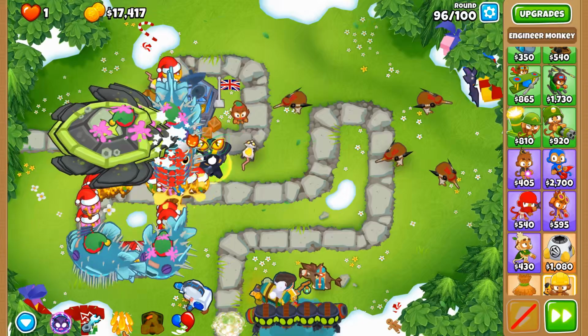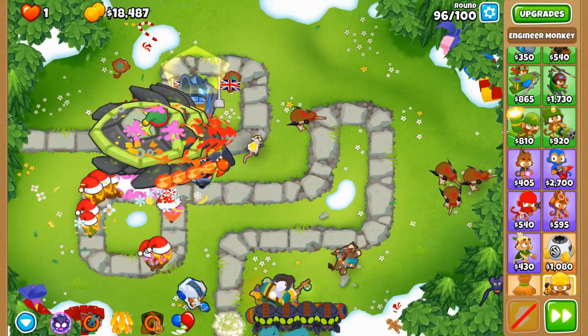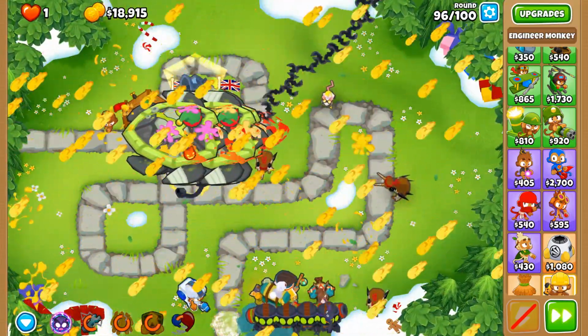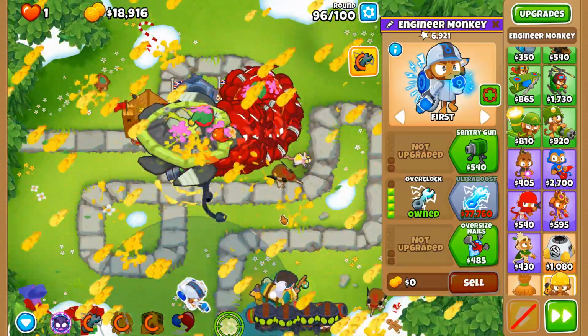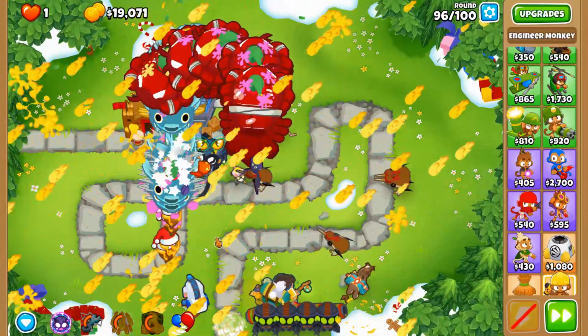And no, this is not good. Call to Arms, I need you now more than ever. Thank you. Glue Storm now that the wonderful balloons over here are no longer in range of the Engineer, although that is now a false statement.